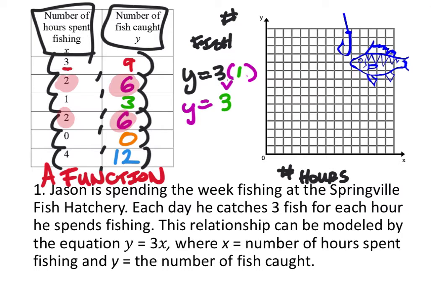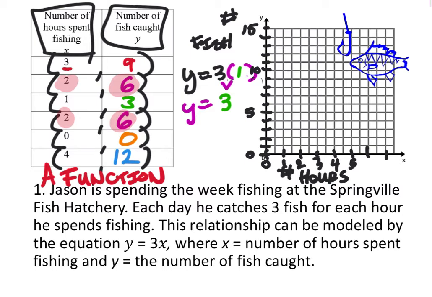Then we've got to put a scale on our axis. So we're going to start with 0. And I've got enough space here, I can say every other line is 1 hour. So there's 5 hours, 6, 7 hours. All right, 1, 2, 3, 4, 5. And then with the y-axis scale, I'm just going to say every line is a fish. So 1, 2, 3, 4, 5, 6, 7, 8, 9, 10, 11, 12, 13. Did I count that right? No, I was off by 1. That's where 10 is. 12, 13, 14, 15. There we go. All right, then we just put these as ordered pairs on the graph.